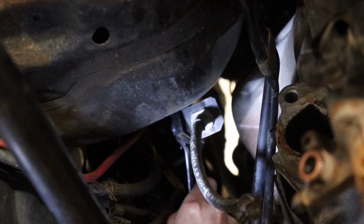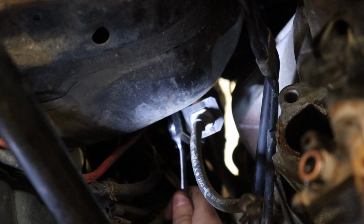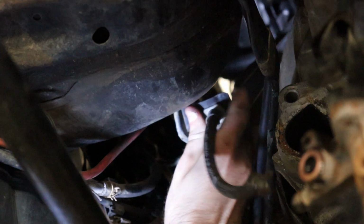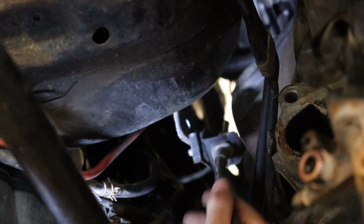Now to remove the clutch line and dampener. Follow the clutch line up until you see a bracket. With your 12mm spanner, undo the nut and pull it out like so. You won't need this bracket.